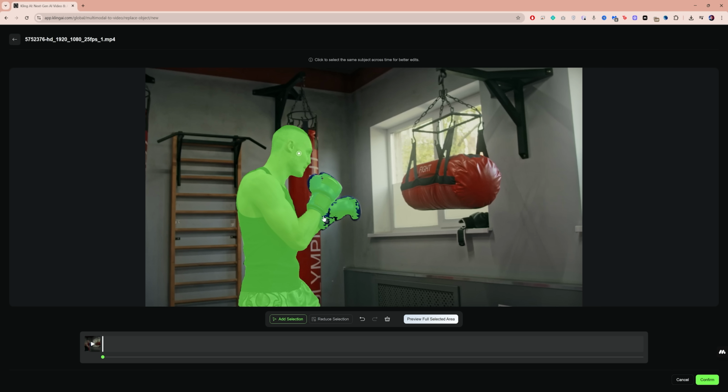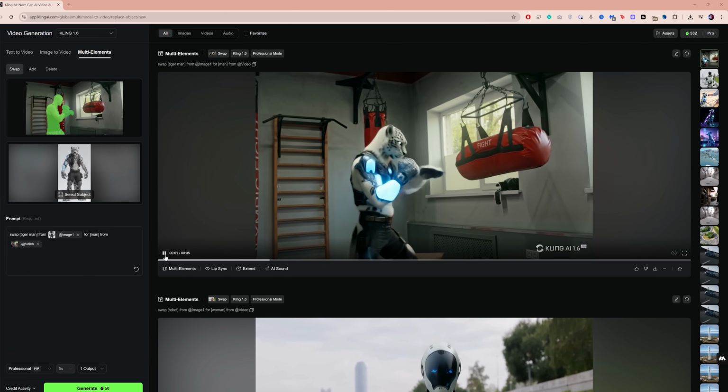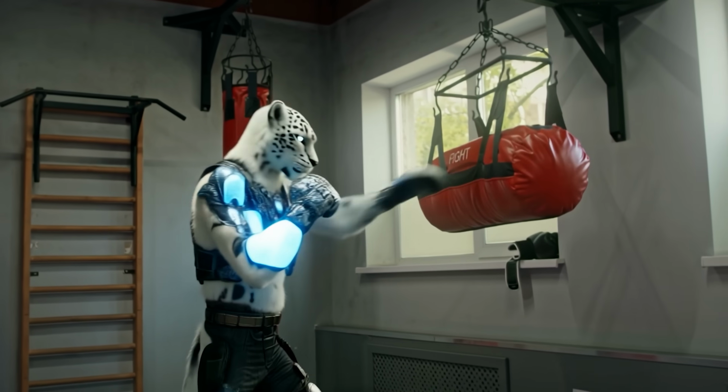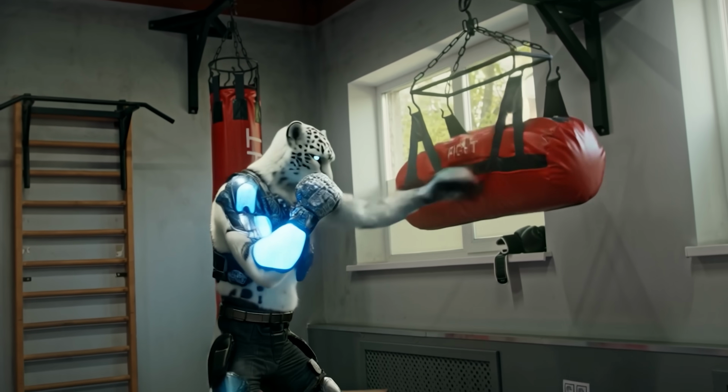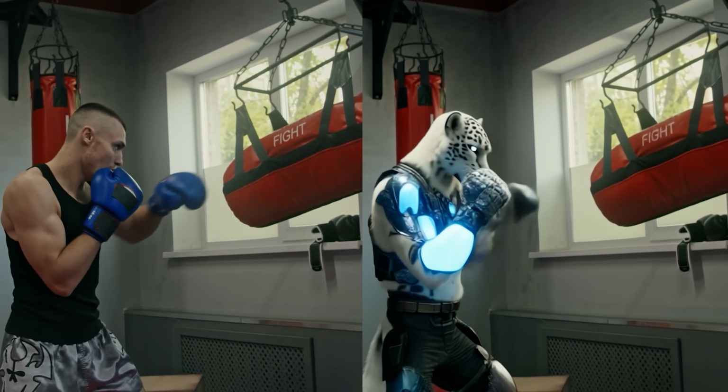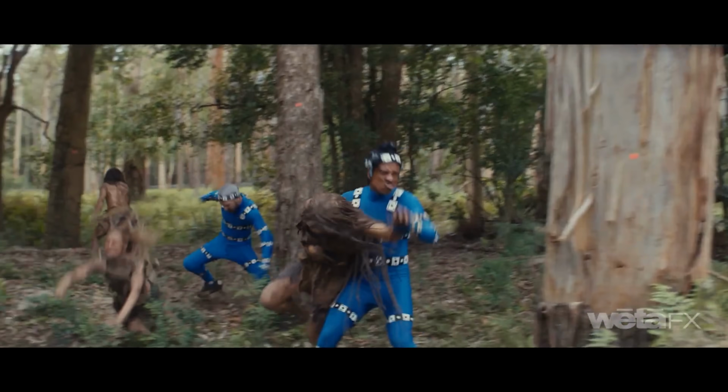I noticed it struggles a bit and you start to see some artifacts when there's a lot of movement and motion blur in the video. But let's not forget, this is only going to get better in the future. I can see how this technology could easily replace or at least greatly assist with motion capture.